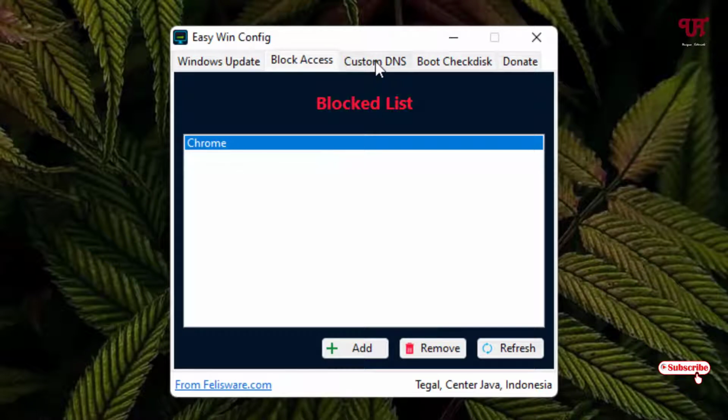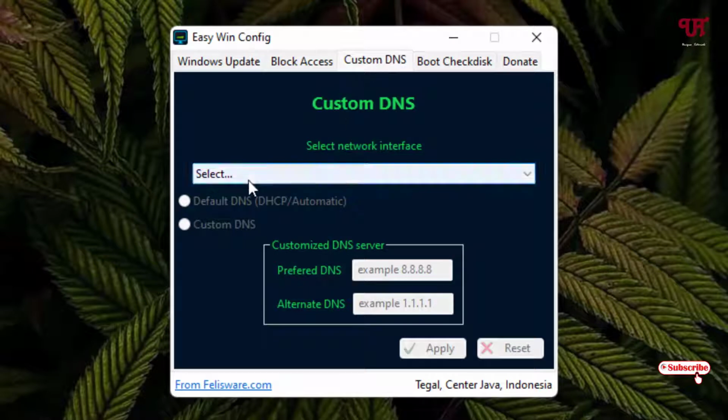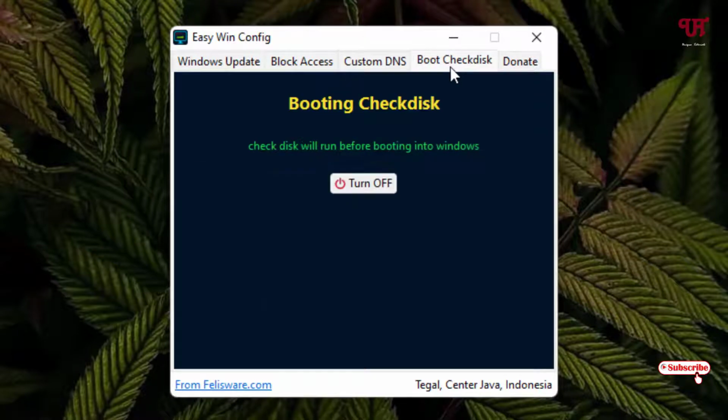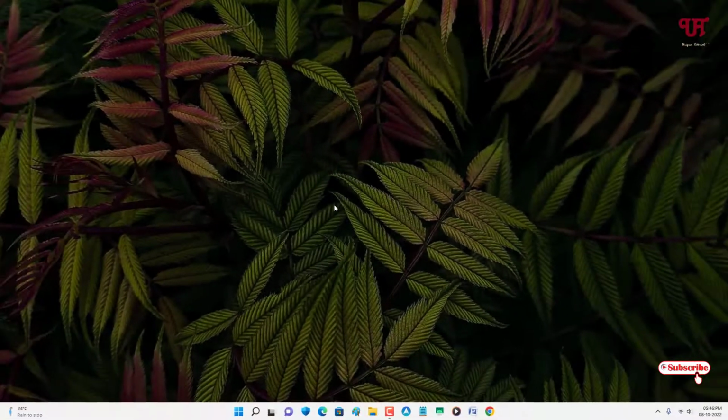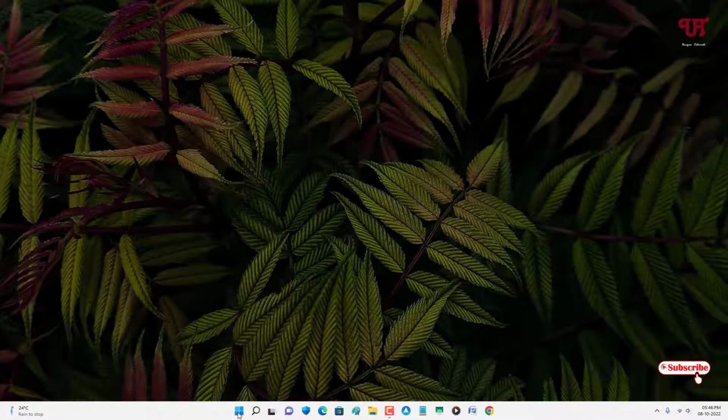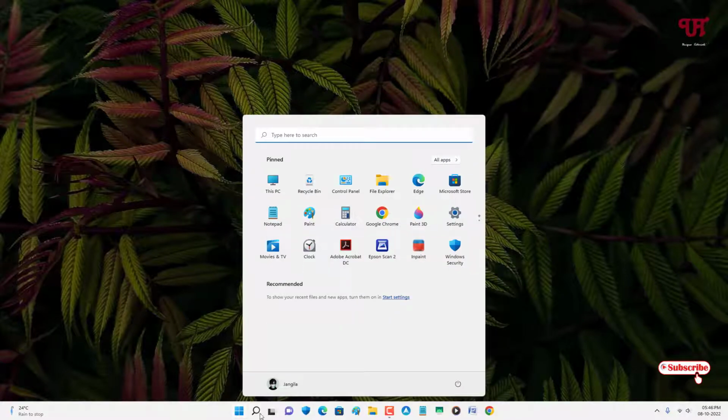So next to it there is a custom DNS also. If you want to set some custom DNS, you can set it. So right now I'll just keep it as it is, and there is one more option, IPsec. So you can just turn it off also if you don't feel like enabling this option also. So once you are done with your settings, what you need to do is just move your mouse cursor to the Windows Start menu icon and just go to the power option, and you need to restart your computer. So let me click on restart and we'll check if this settings really gonna work or not.